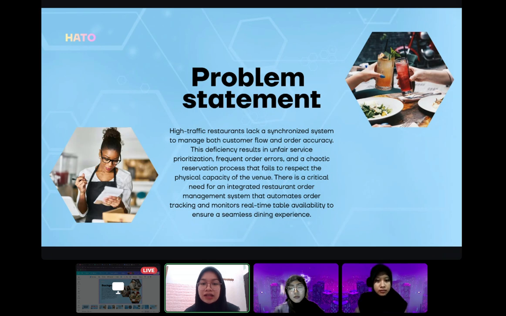And there is a critical need for an integrated restaurant order management system that automates order tracking and monitors real-time table availability to ensure a seamless dining experience.